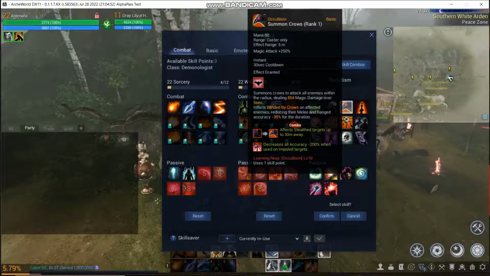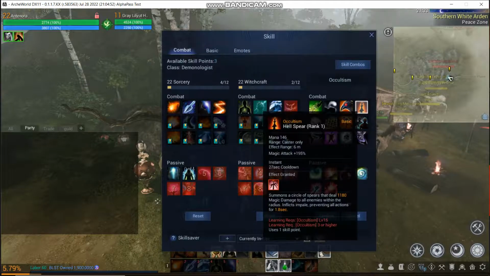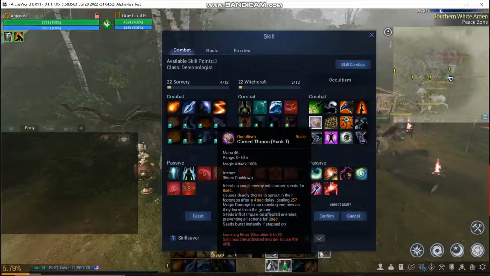For those new to Archeworld, you actually get to pick 3 skill trees, and that becomes your class. You'll get a bunch of skill points. We don't exactly know how many skill points you get currently, since this is day 1 of the alpha, but it's probably going to be around 20 skill points.